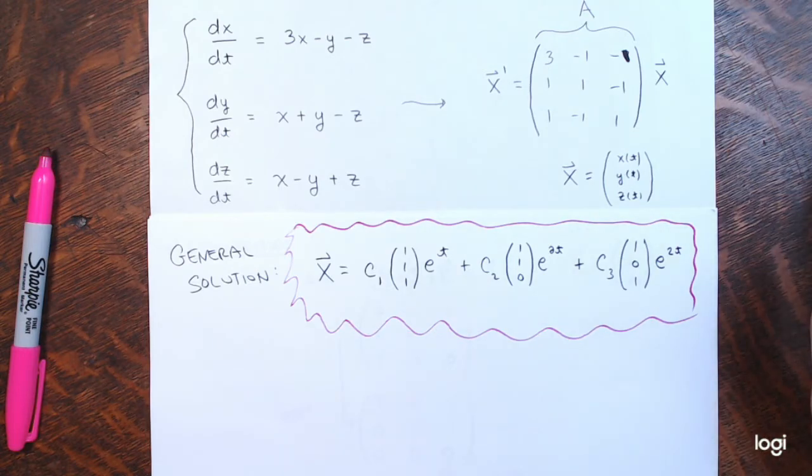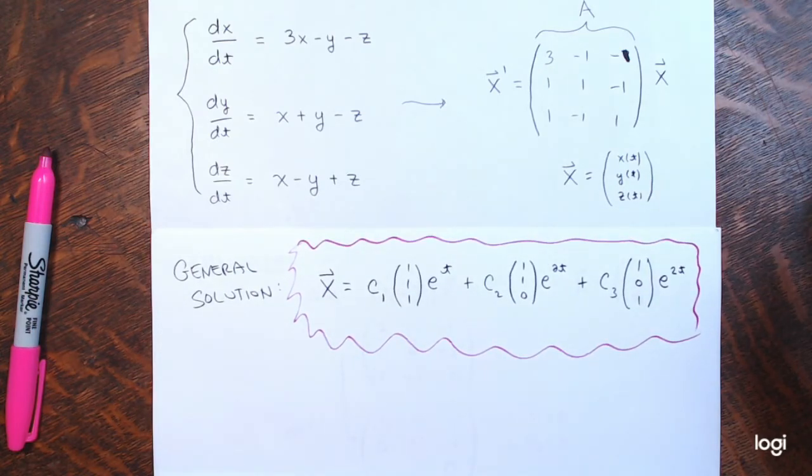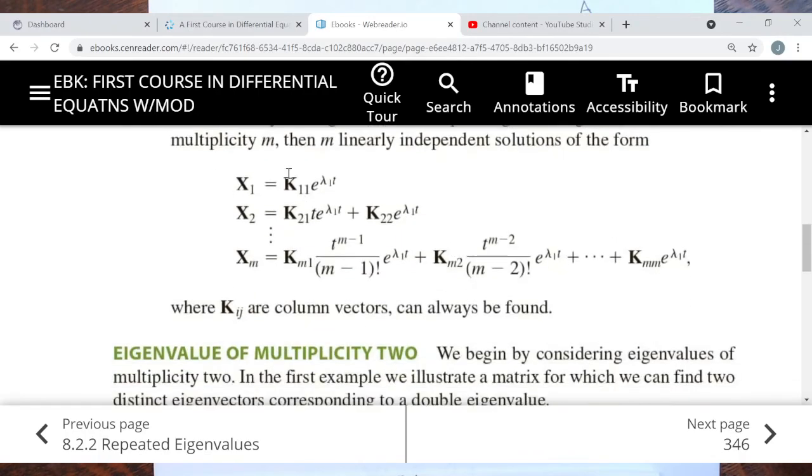All right, so again, a lot of stuff there. Solving these systems, you have to know how to find eigenvalues of a matrix, and find eigenvectors corresponding to those eigenvalues. And I think the trickier one was that first example, where if you have an eigenvalue with a multiplicity of m and you're only finding one eigenvector, then there was what I showed you on that page. You want to go back and pause that, all the different forms that the other independent solutions would take. And let me just show you one more time. All these forms: you know what x1, one solution, would look like, but then you'd have these forms for the other up to m solutions corresponding to that eigenvalue with multiplicity m.